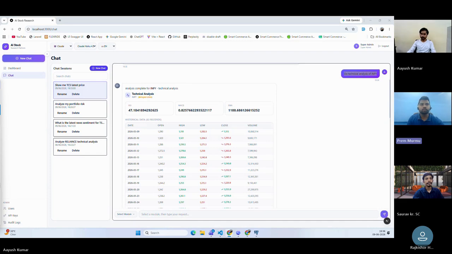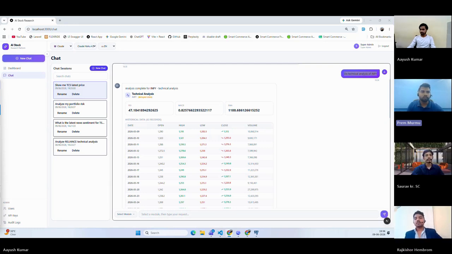Many companies are already using ChatGPT. So how is it different from that? Saurabh, if you can explain it. Yes, sir, that's a great question.